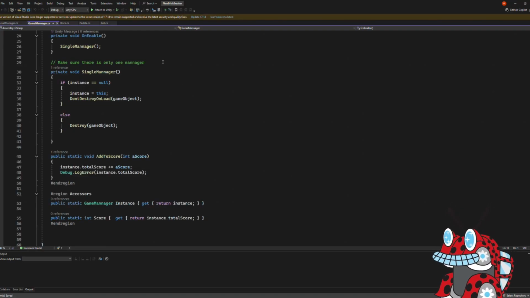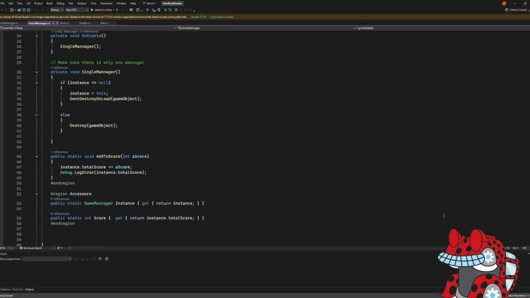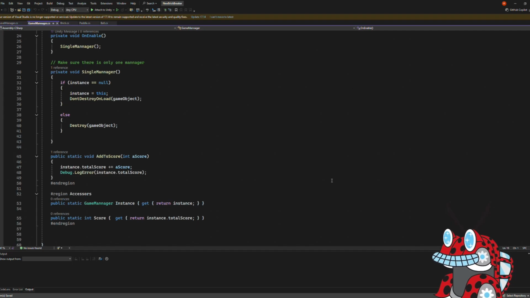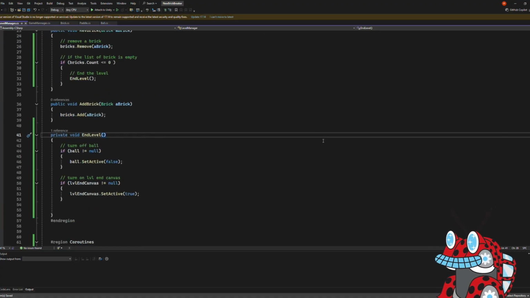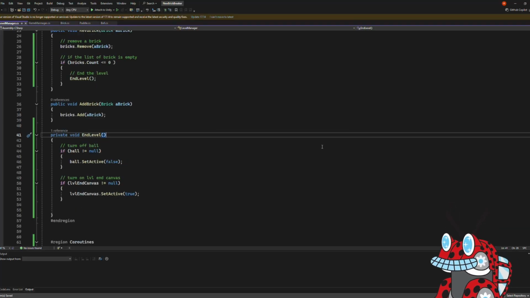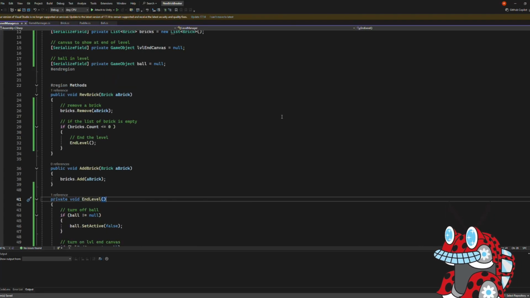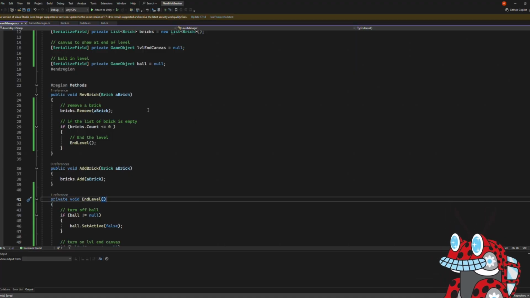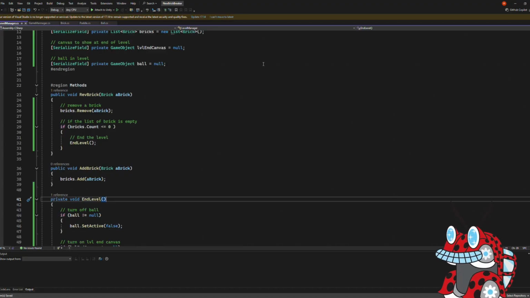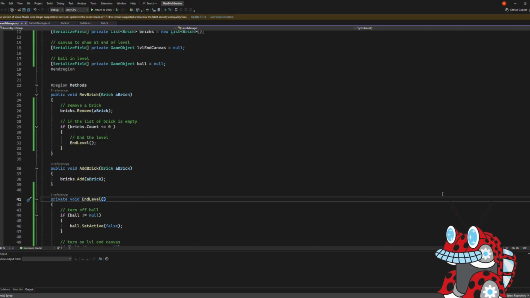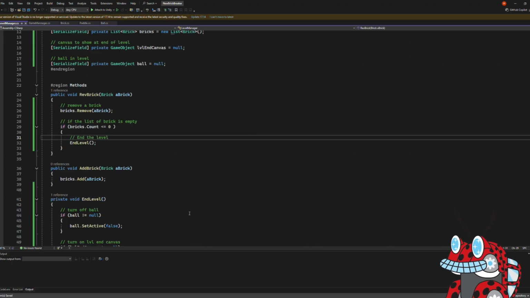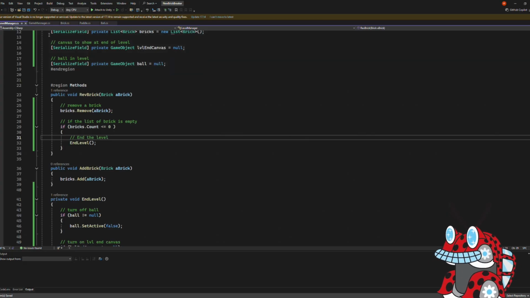But in this case, you have a persistent game manager and then a level manager that split that kind of responsibility from overarching to the specific scene. And you can split this up even smaller so that eventually when you make more complicated games, you'll have overarching, then you'll have scene, and then inside the scene will have its own little subsystems. But for this example, we're keeping it very simple.